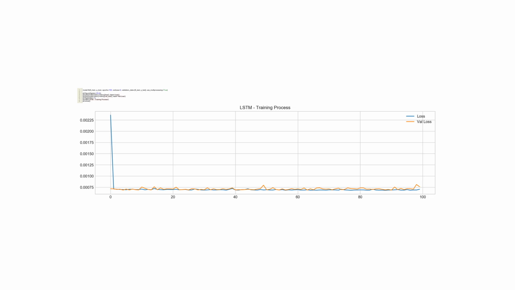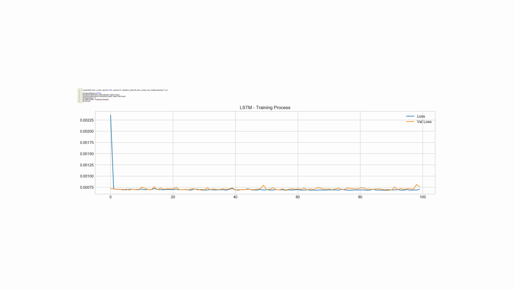During training, the model's performance is silently evaluated due to verbose equals 0 on both the training data and a separate validation dataset, which consists of X-test and Y-test. The use multiprocessing's true argument indicates that the training should be done using multiple CPU cores to speed up the process if possible. The purpose of this training step is to enable the model to learn the underlying patterns of the data so that it can make accurate predictions on unseen data in the future.